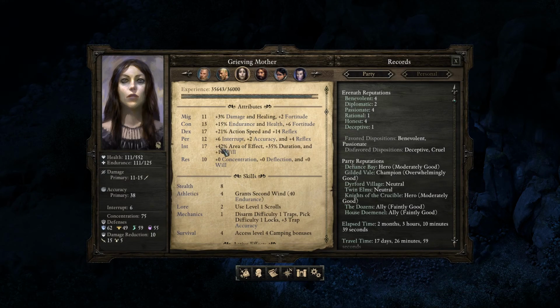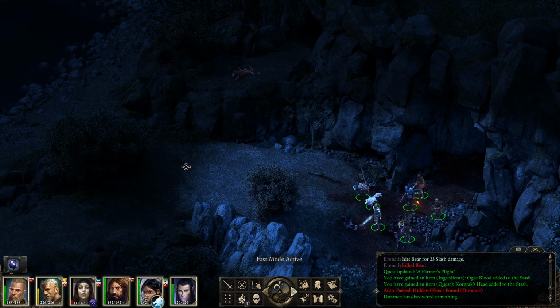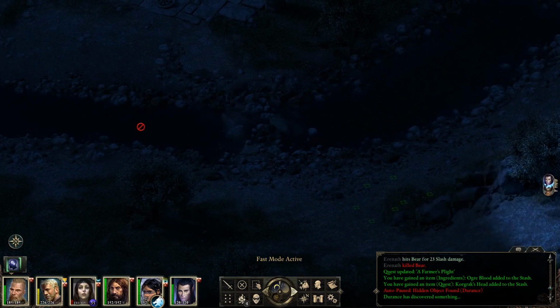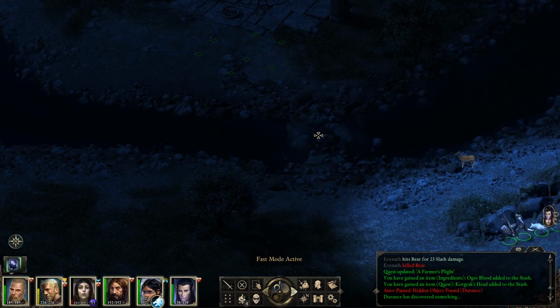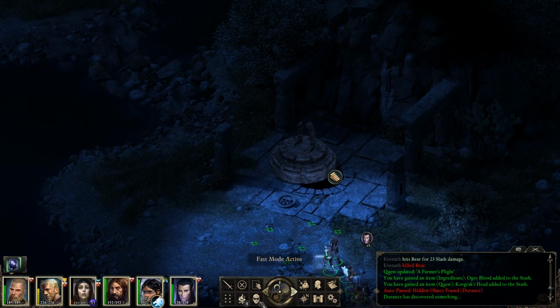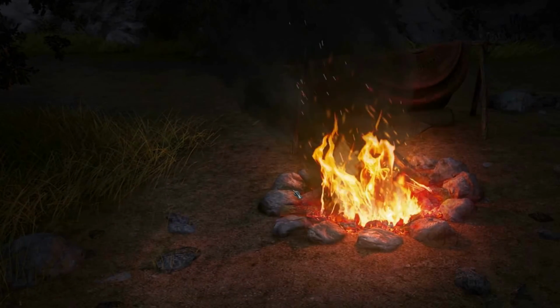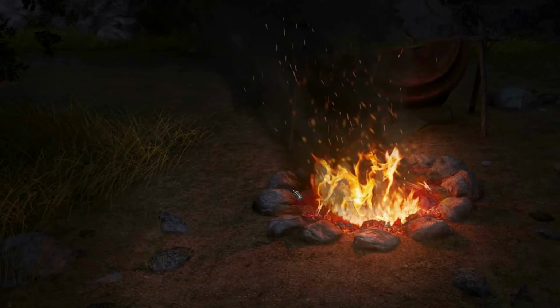Okay, so let me check. You guys are actually not far away from leveling up. Aloth is with 3,200 or so experience left. Okay, so following all that wonderful disaster stuff, we do rest out here. And after resting, we will delve into this strange chamber we found here.